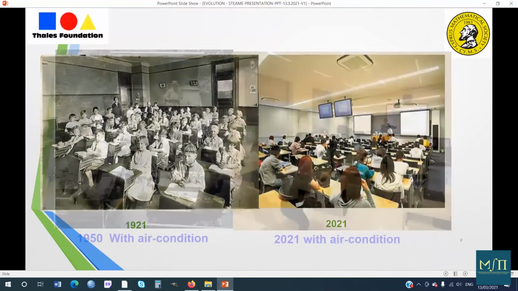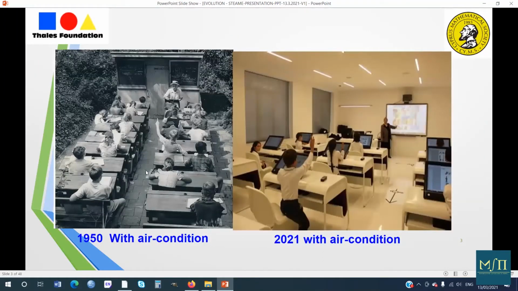Let's see some other photos. In 1950, this is a classroom with air conditioning, you may say, because it's a classroom in the open air, as we say. Because there was no air conditioning in those times. If it was very warm, sometimes they had classrooms outside. Today, a very modern classroom looks like this, with air conditioning, of course, and you can see everyone has computers or tablets or whatever, digital boards, etc. So this is a very, very modern classroom in some modern schools, sometimes not public, but many times private schools.